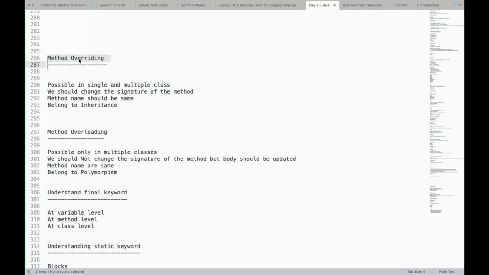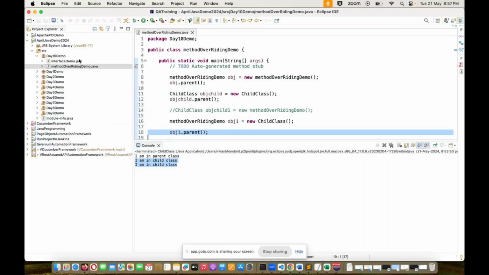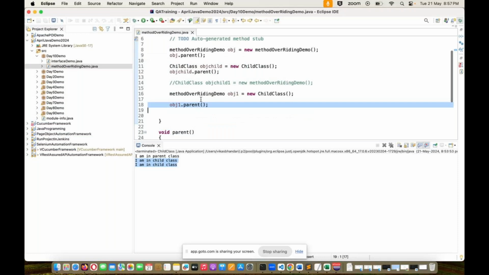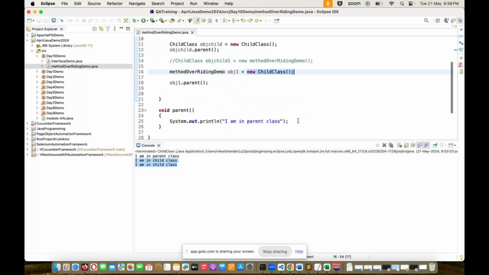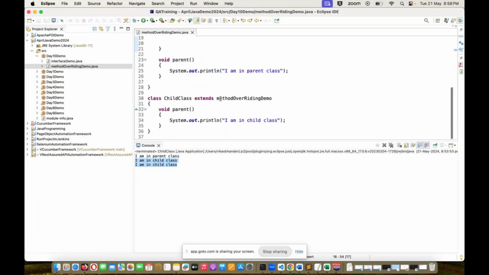Sir, I have a question. In the program, how come the third output is the child class? See, what we did is we created the object on the right hand side, can you see this new child class? So this is referring to this class, correct?